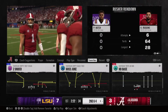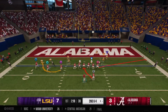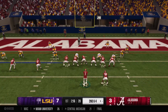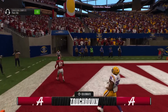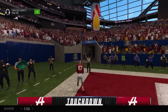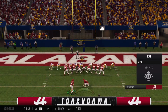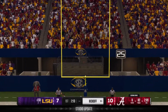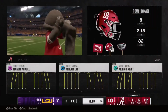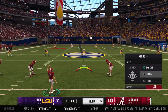Chris, it's the consistency of this back that is giving the defense fits. They've got to come up with some changes up front. This guy's already over 50 yards, and if he keeps running the way he is, into the end zone. Touchdown, Crimson Tide. This is a great touchdown by the quarterback and receiver. And I just can't help but think this is why defensive coordinators work so hard on the pursuit drill. A better effort from the collective defense might have prevented them from getting a touchdown.